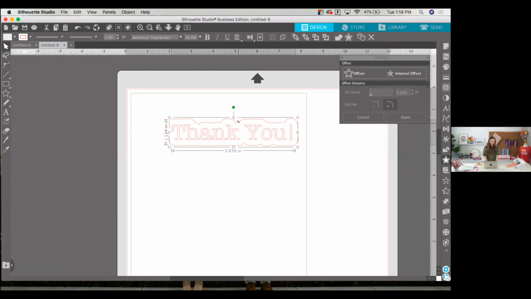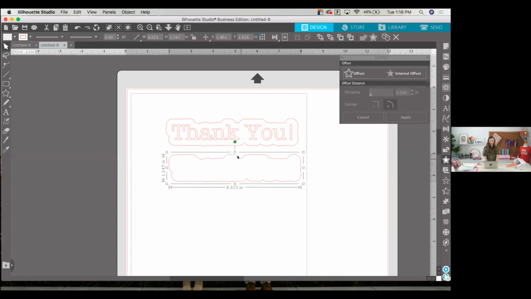But one thing that I like to do is hold down my Alt key and drag the offset, and now instead of cutting out this as two pieces, this is going to be one piece and this is going to be the back piece. If that doesn't make sense, I think it will once we cut it. But then your letters just become empty space almost, which makes it a lot easier to cut.